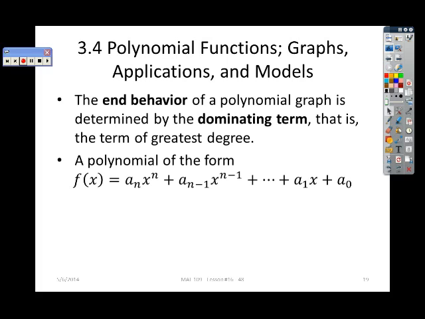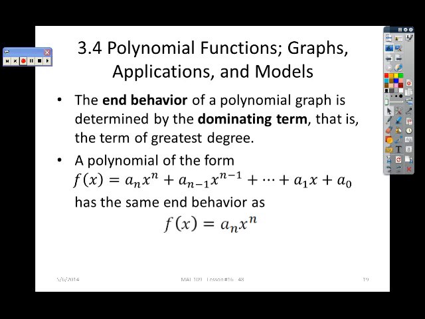So if you have a polynomial function like this, if we look at this highest degree term right here, the two ends of the function will behave as if these other terms weren't even there. That term, if x is large enough, dominates all the rest. It's like these weren't even here, and so it behaves like this. So the ends behave that way.